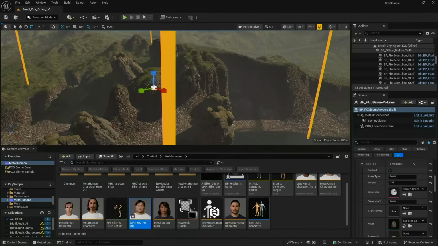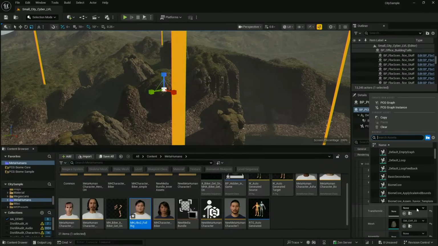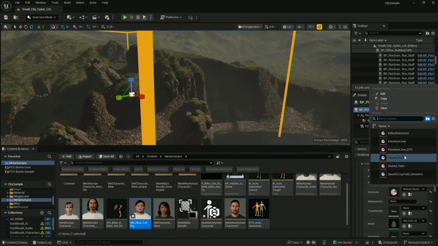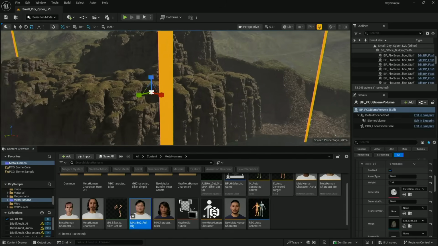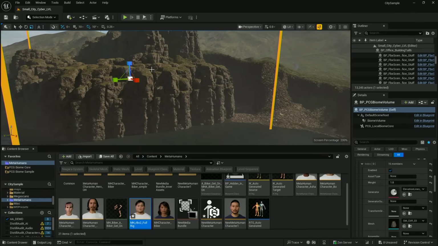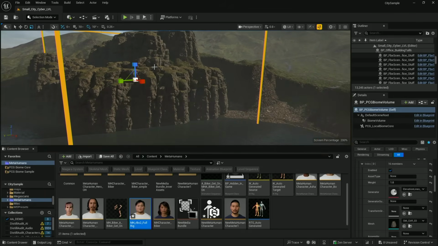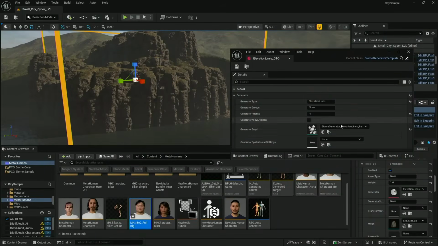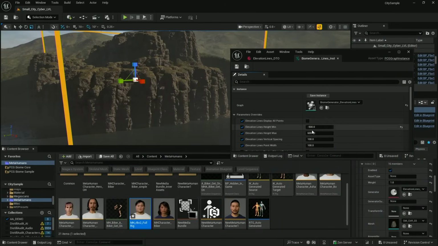Now, what I want to do is use a different generator. I want to use a generator that is set up to find ISO lines. Where is it? Not shared rocks. I'm going to use my version of this. So there you go. And what that's doing now is it's finding the cliffs essentially. So if we double click on this and we play with some of these parameters, we'll bring up this instance.